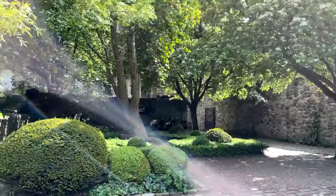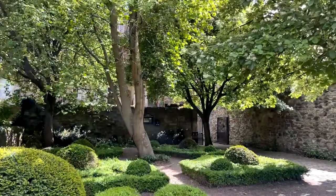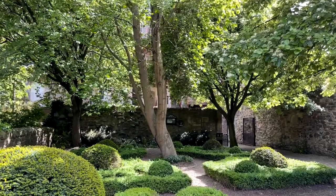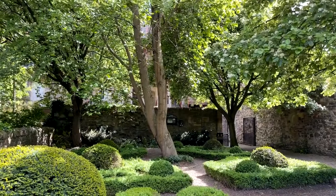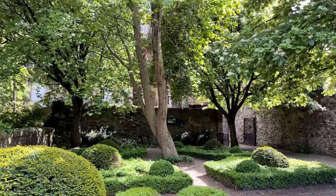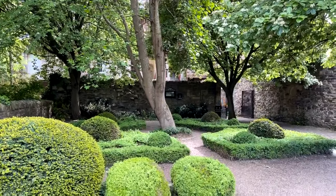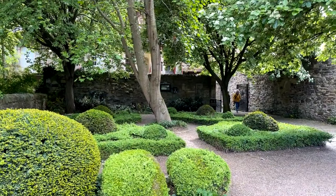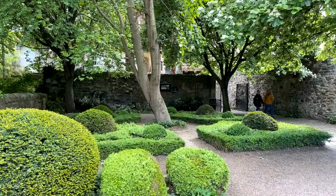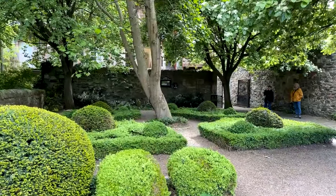Now, just ahead of us here, we have a tulip tree. I'm not going to try and pronounce it in Latin because I just can't. This is the tree in the middle here. It's rarely found in Scotland because of our climate, but this is very sheltered where it is, so it's survived very well. And then you've got this lovely little hedge, geometric shapes, but they're overgrown because it's volunteers that look after it, so we don't always have somebody in to keep its shapes, but you get the general idea.